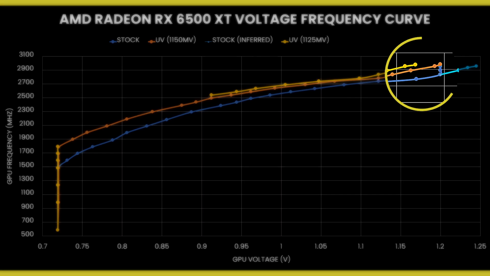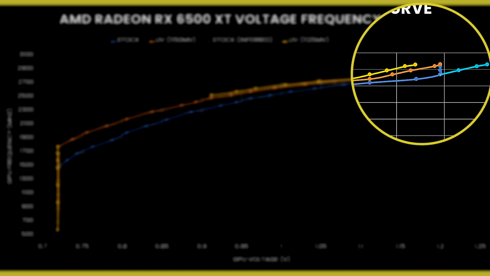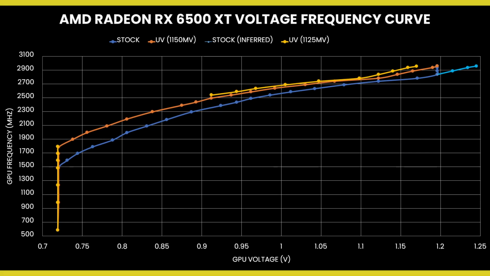First, as I alluded to in the previous segment, the voltage for the highest frequency of 2975 MHz is now lower than the Vmax of 1200 mV. With a negative offset of 75 mV and a resulting voltage of 1170 mV, we can conclude that the original voltage frequency point for 2975 MHz is around 1250 mV. However, that voltage is by default capped at 1200 mV.